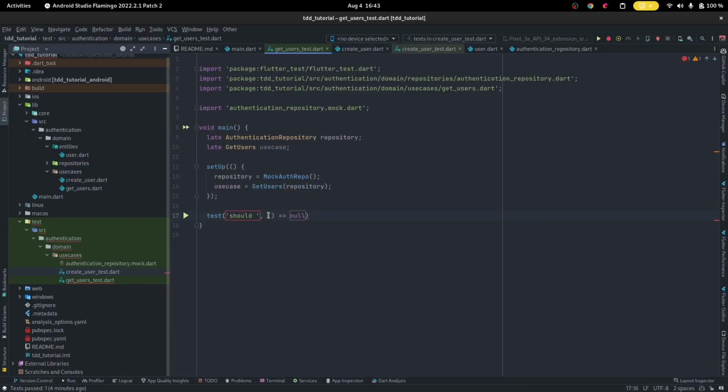So that was why I left it with just one functionality. So over here, we're testing that it should call the authRepo.getUsers, right? And it should return a list of users.